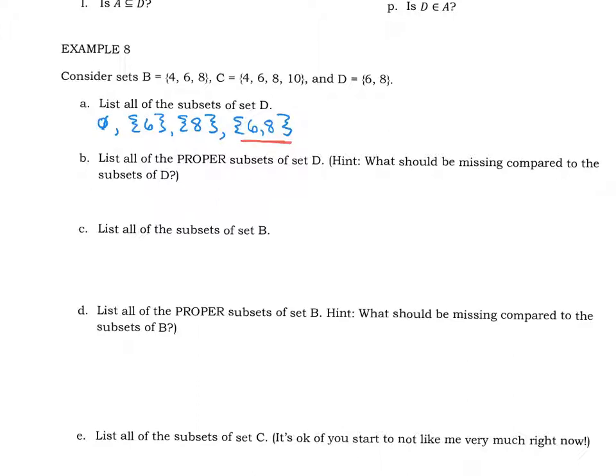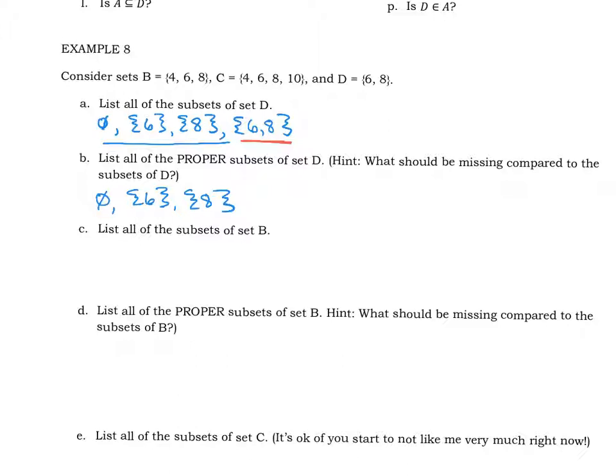Okay, so I'm going to go ahead and write down real quickly the rest of these particular subsets, everything but the subset itself. So I'm going to pause this and write those down. Okay, so we have the empty set, the set with the element 6, and the set with the element 8. And again, we will not include the set itself.